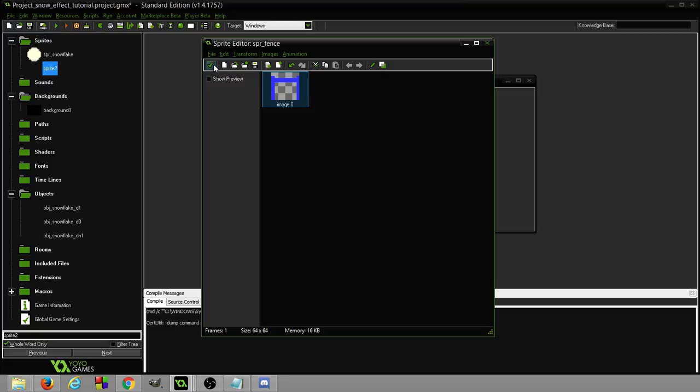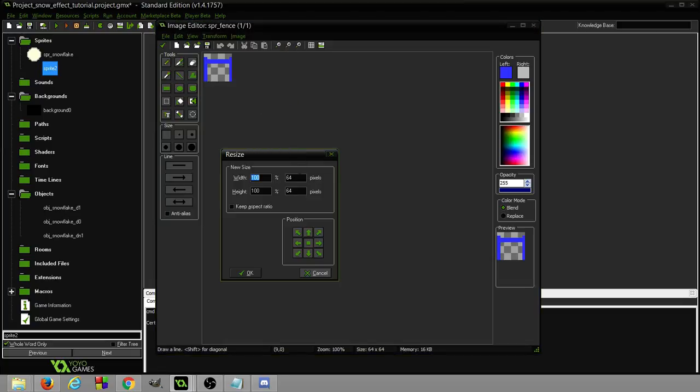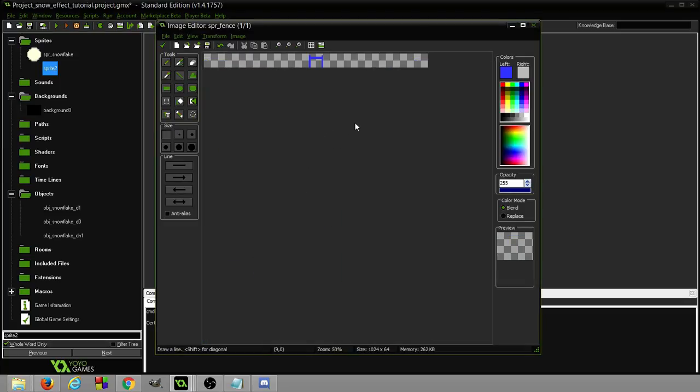So that's our fence, and we're gonna want to make a couple of those, or do I just want to do this? Transform. This is the easiest way, honestly. 1024, and then I'll just do this. Copy, paste.